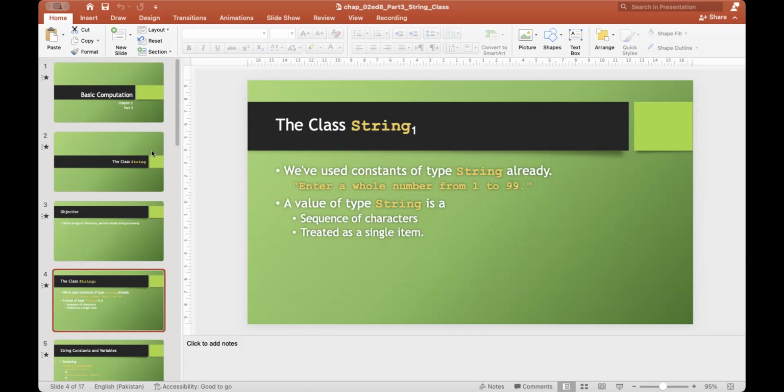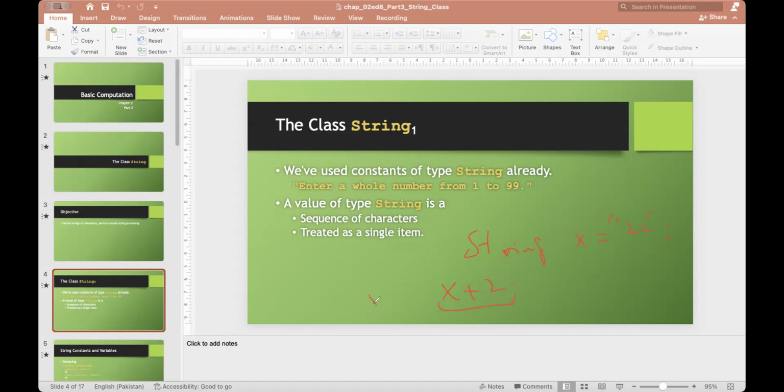One thing one should remember is that even if we have a 1 or 2 or 99 or 100, any value that is coming into the string variable will remain a string. So if we try to perform any computation, it's not going to happen. For example, if I declare a String x, with S capital, and put double quotation marks around 22, and then I add x plus 2, it will not be considered as 24. It has to be concatenated.